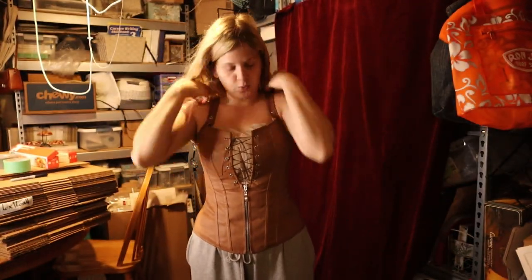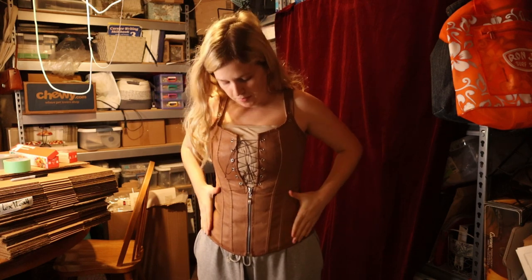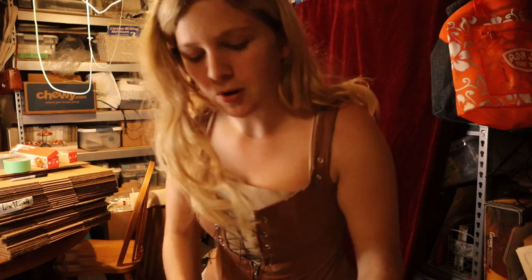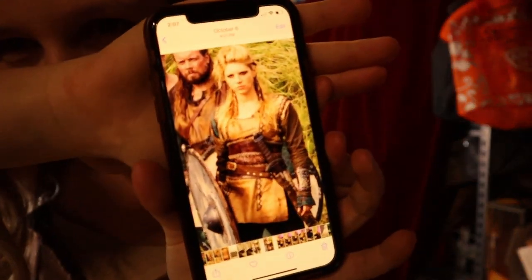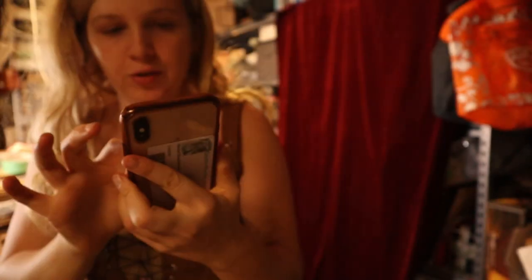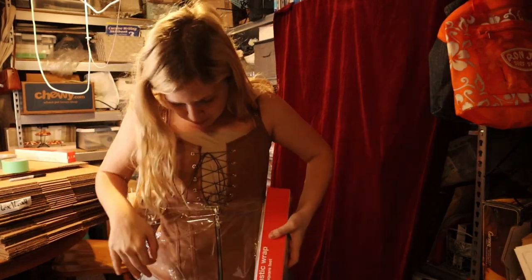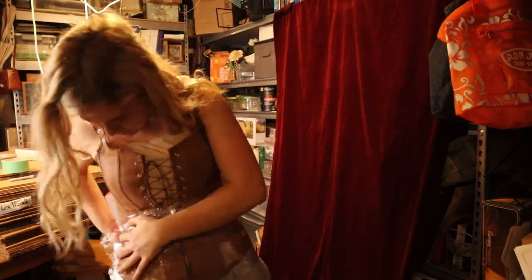Okay, so this is the corset that I'm going to wear underneath the thing I'm going to make for here, which will obviously cover the zipper and is going to look like a version of the costume. So I'm doing a mixture of the two. But anyways, I'm going to do this the same way I did the sleeve thing. I'm going to make a pattern while wearing it. So let's get wrapping.